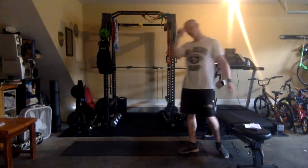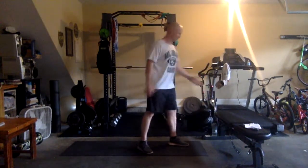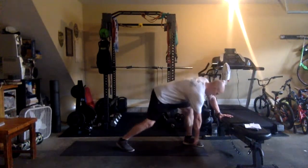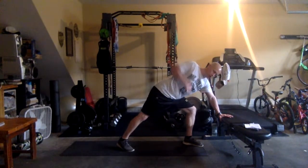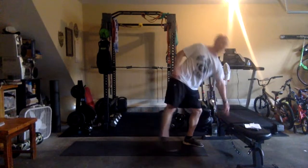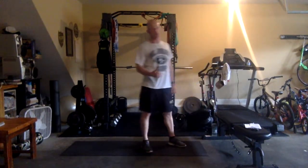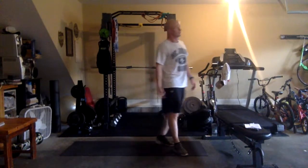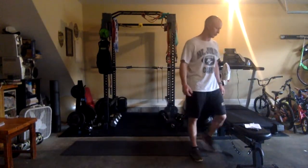All right, now we'll do one-arm rows. Okay, so with the backpack, I'm going to use an elevated surface. That way I can get a little bit deeper. I'm going to get all the way down. I'm going to pull that backpack all the way up, squeeze the shoulder blade at the top, and then back down. If you have a plate, make sure you get deep, come up, contract that muscle at the top, and switch. We're going to do that 30 and 30 on each arm, okay?